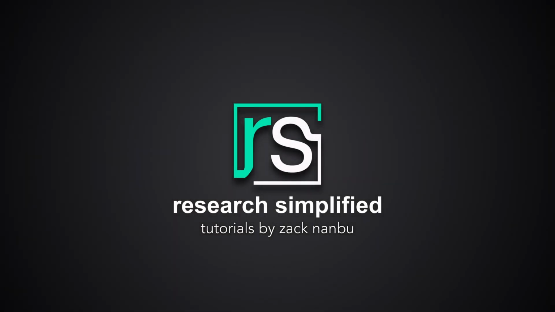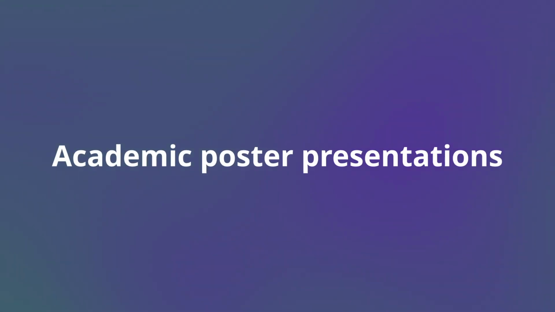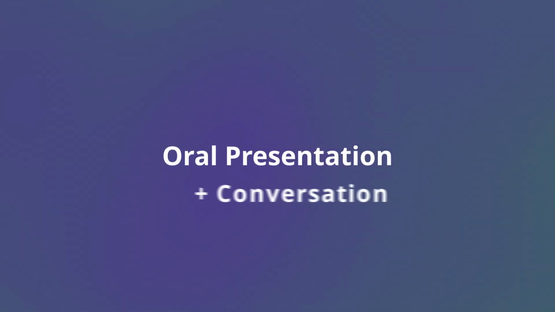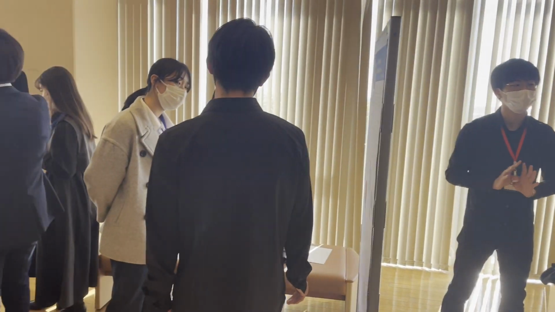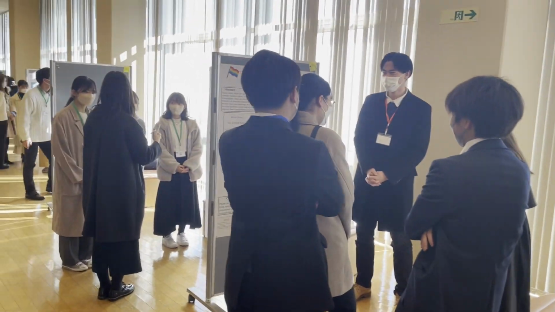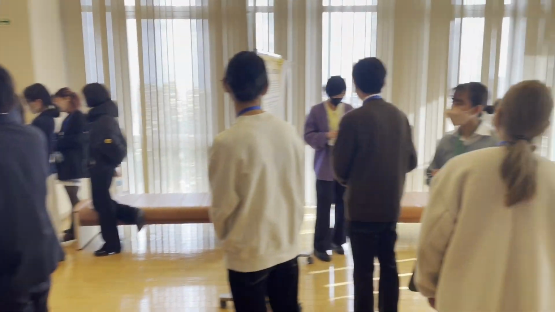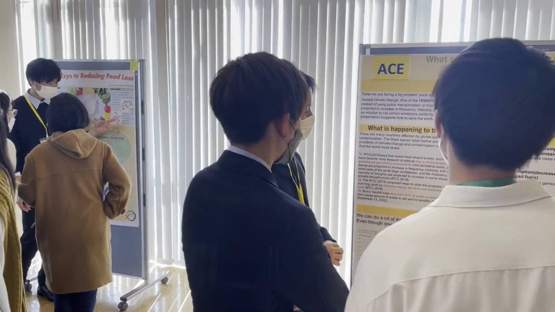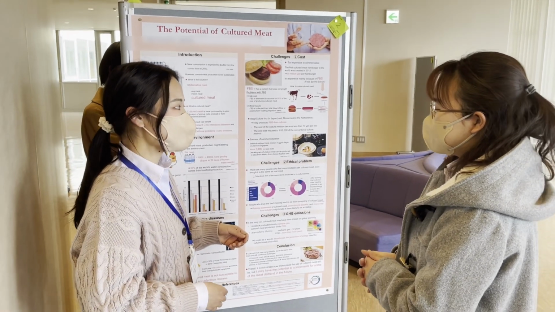So before we can get into any tips, we first have to answer the question, what is a poster presentation? Academic poster presentations are kind of like a combination of a normal oral presentation and a conversation. For about an hour, you and your peers will stand next to posters that you made to display the findings of your research. Conference goers will walk around viewing all the posters and stop to ask questions about the ones that look interesting to them. Presenters, meanwhile, will do their best to explain what their research is all about.